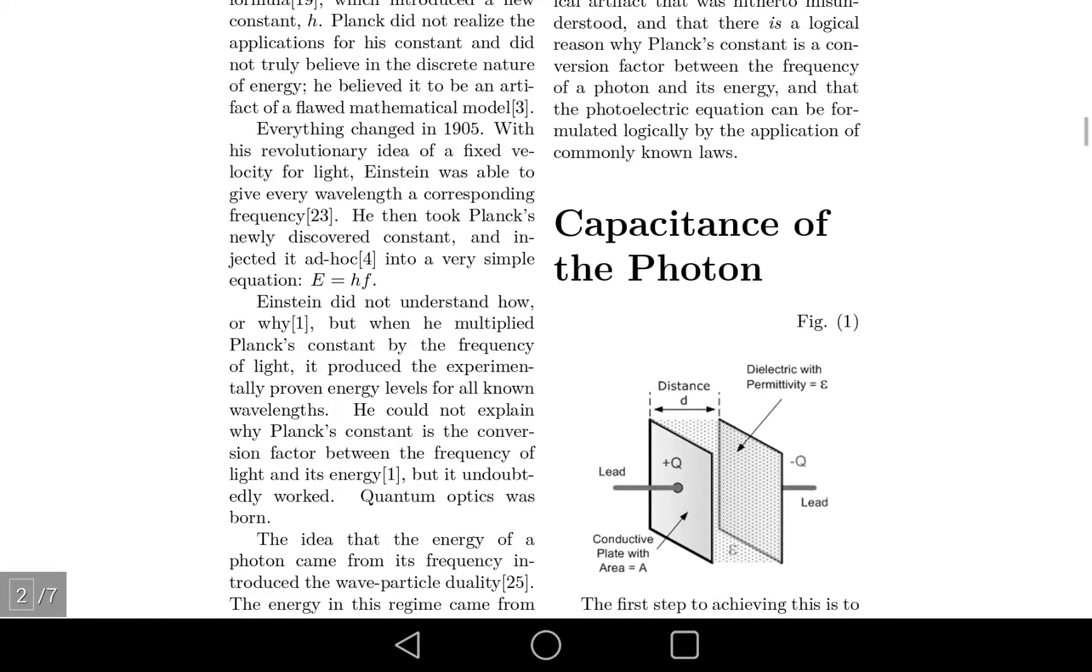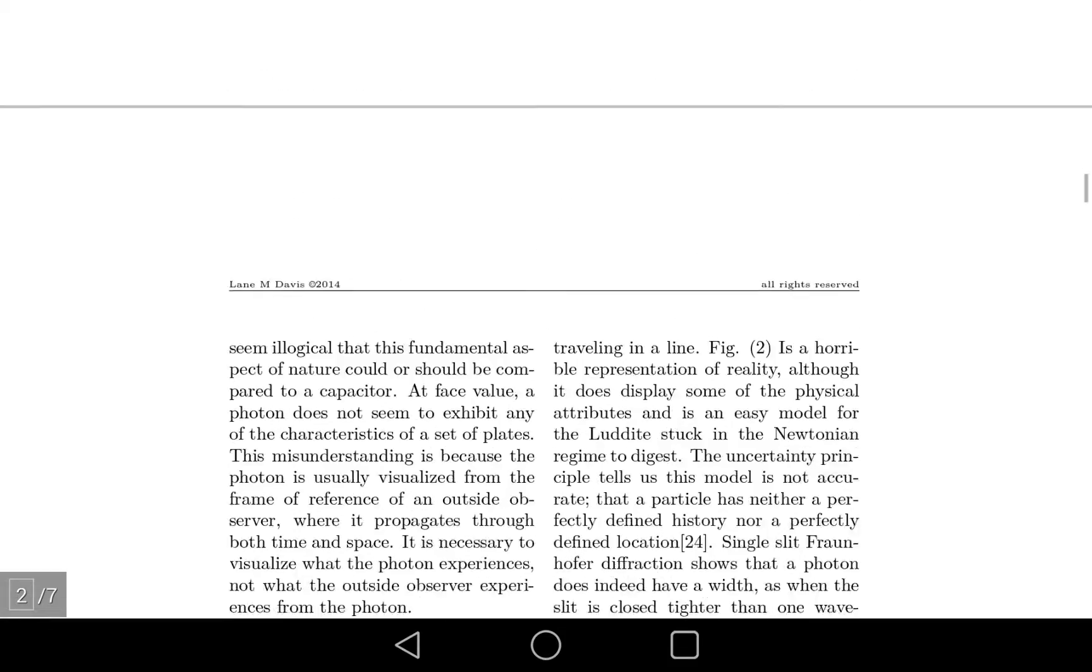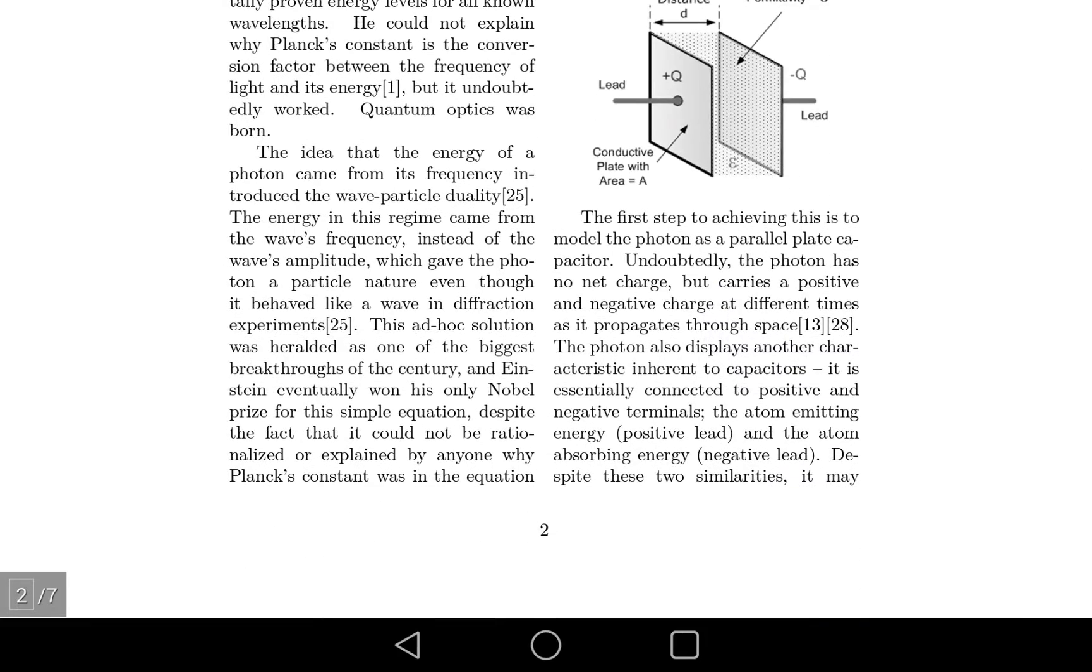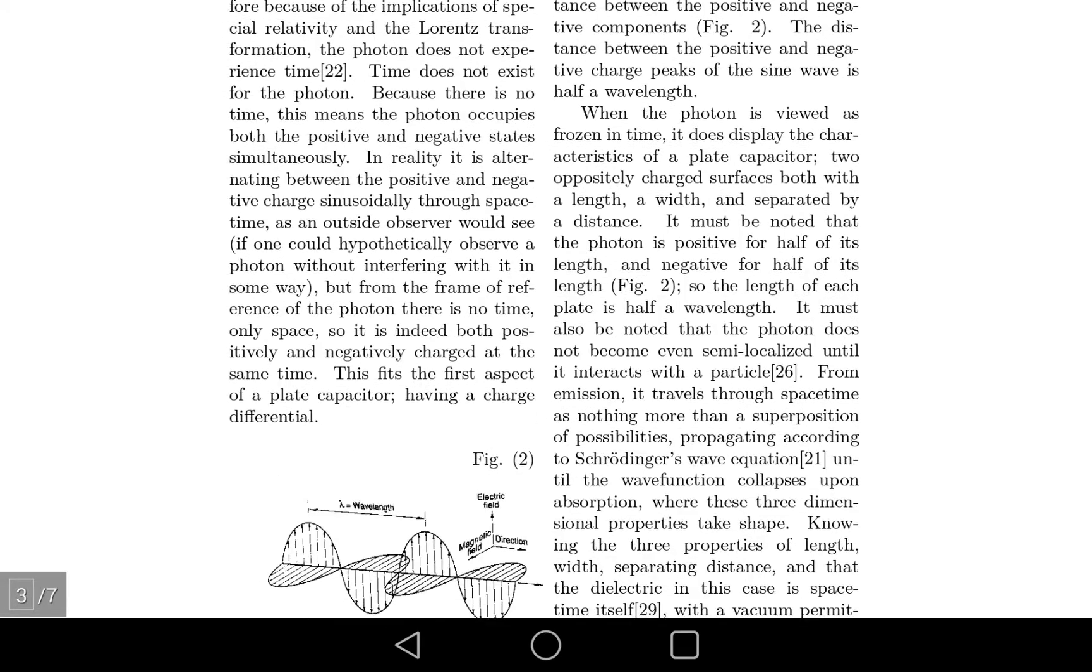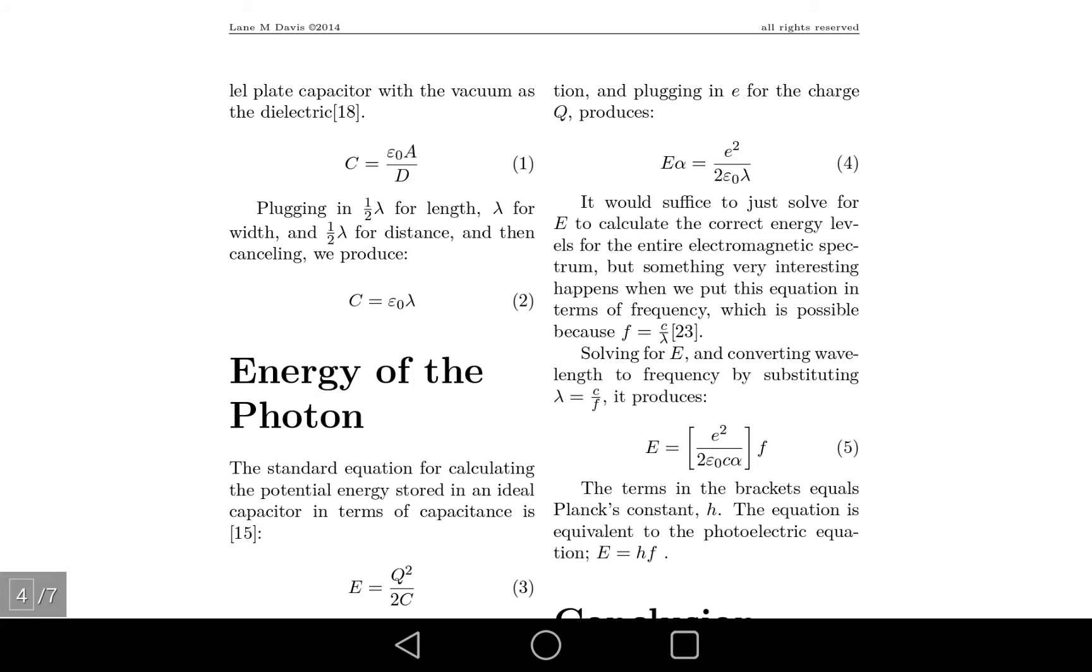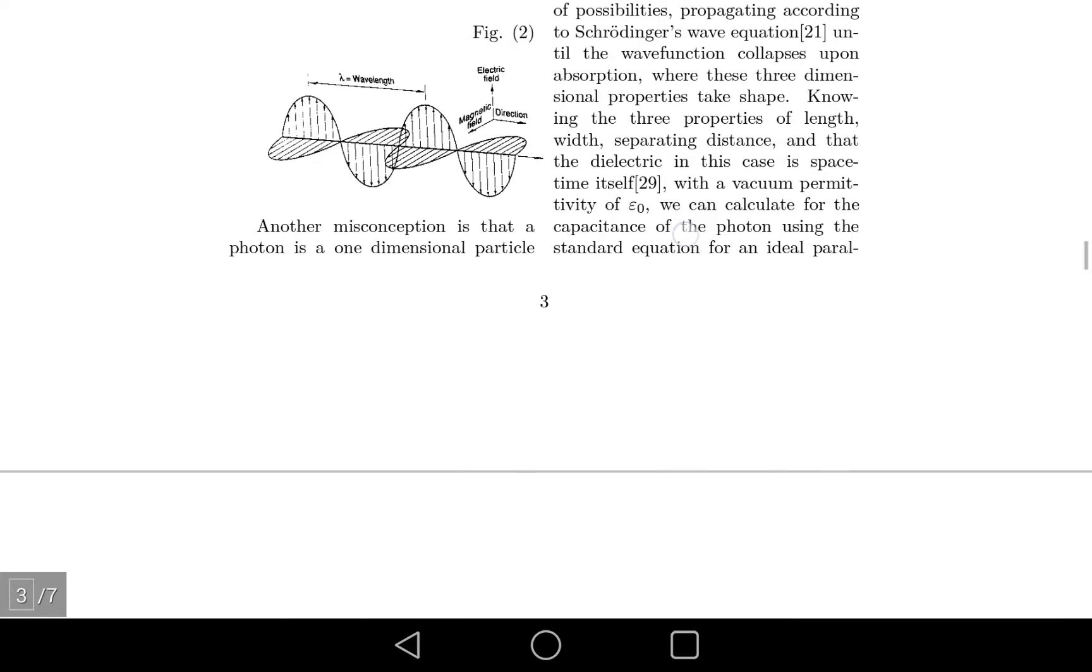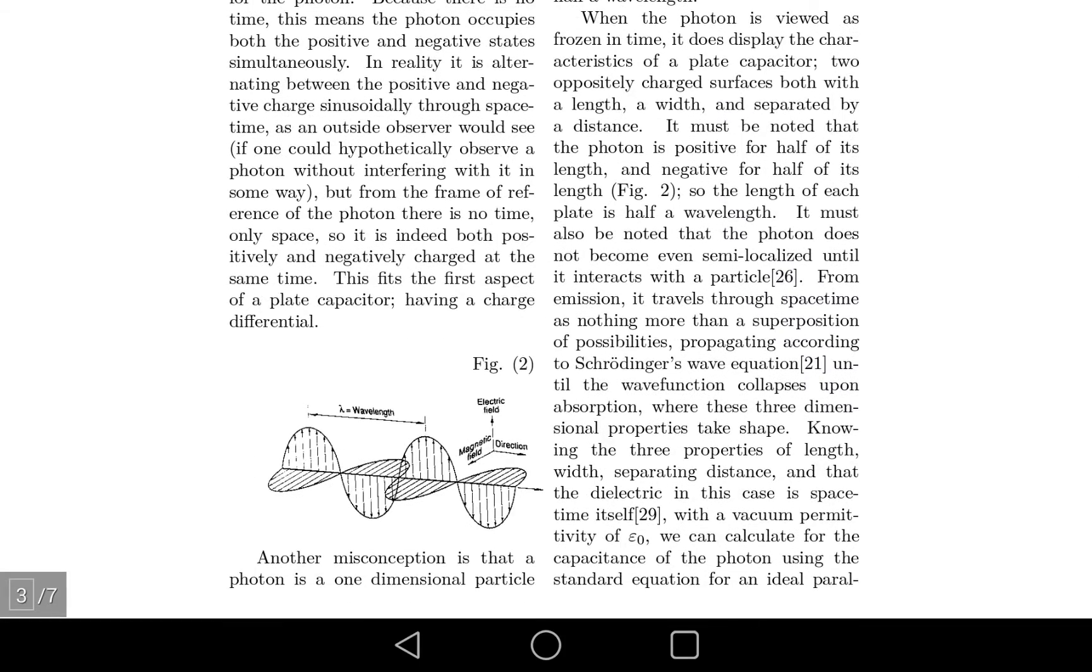And not only this, but I believe this paper truly proves Planck right. He was arguing with Einstein a hundred years ago, basically saying that Einstein was using what he called it a mathematical trick. Saying that light isn't really quantized or choppy. There's something else going on. That's what Planck truly believed. And this shows that Planck was right all along. They still laugh at him, saying, oh, he invented this concept, but he didn't even think it was real, huh? He didn't really know nothing. Well, you know what? Y'all motherfuckers don't know nothing. Alright?